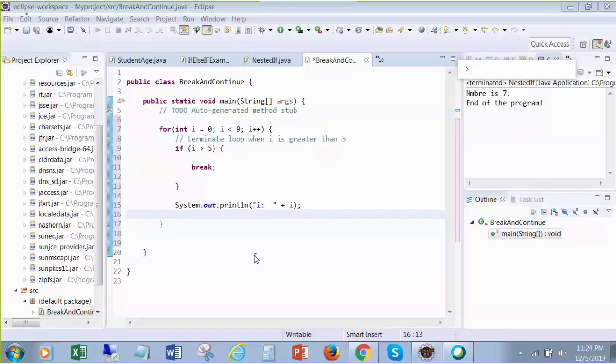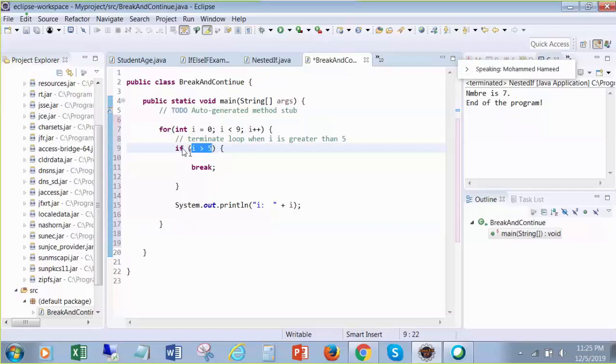Like here, the loop is happening from i equal to 0, and then one loop happens, then again i equal to 1, it will go to the if statement and check whether i is greater than 5 or not. i is less than 5, so the if statement will be false.